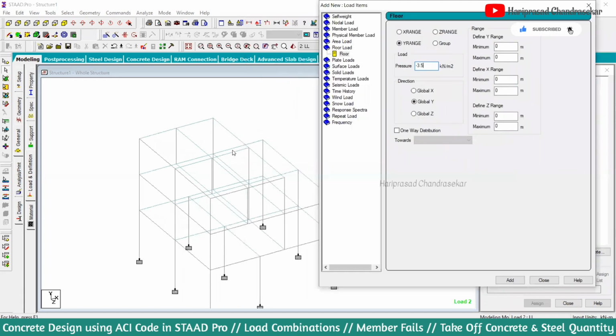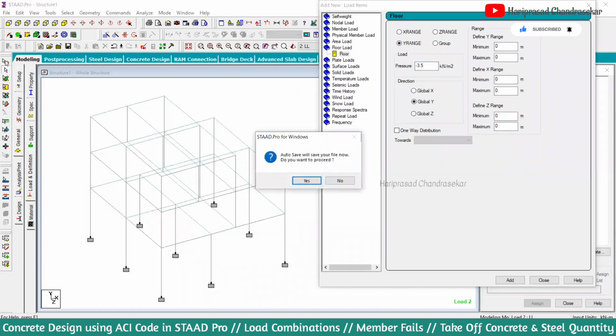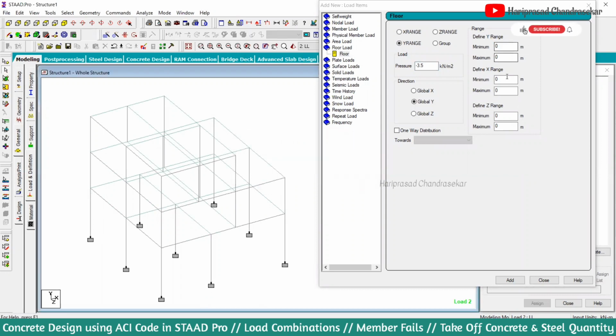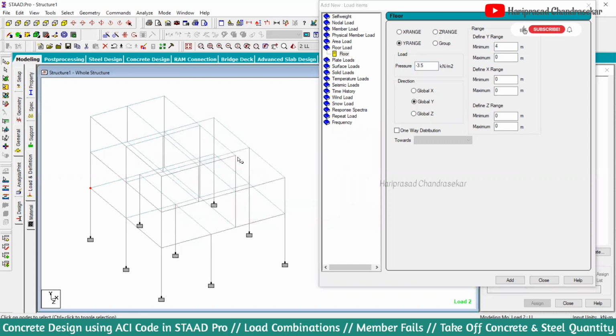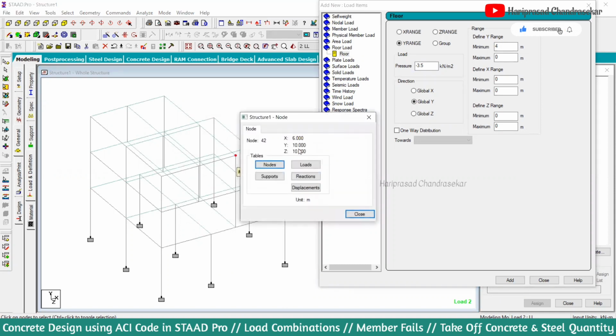Now you can just select, there is one method. Just go here, where you need to put the ranges, right? Put the node cursor and then double click it. So you can consider this as a minimum, 0, 4, 0. So this 4 you can put. Then on the top portion, diagonally opposite, you need to select. So this is like 6, 10, 10. But I want some other load here, which means you need to select only here. So below.